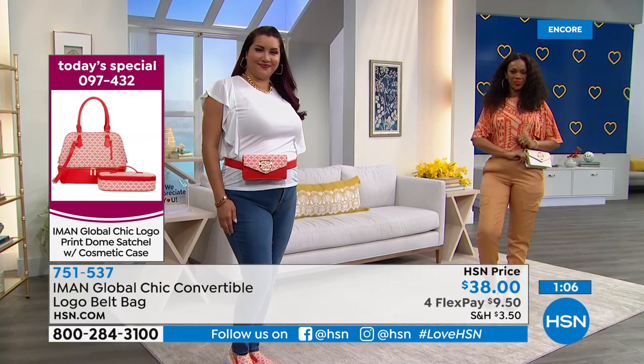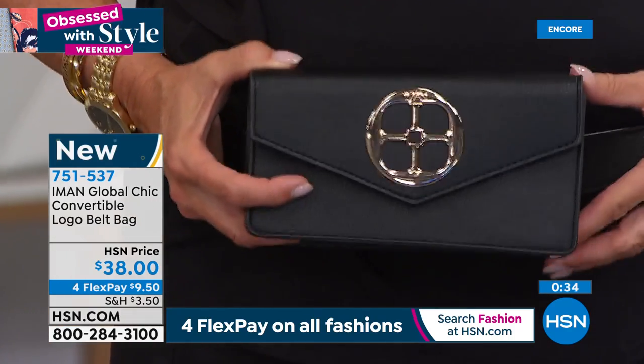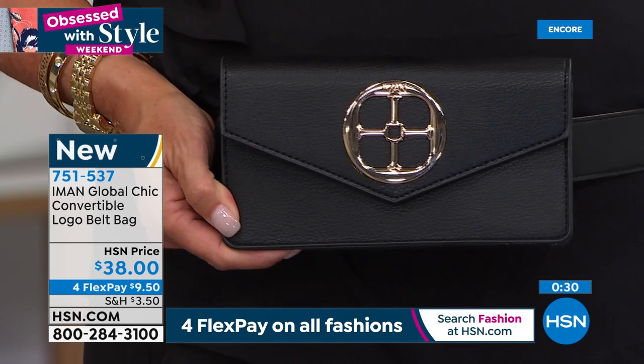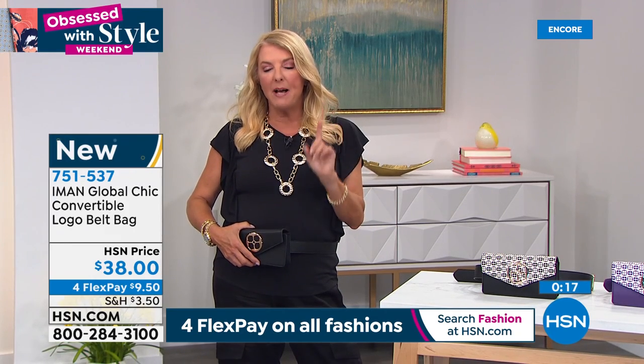It's so much fun to wear when you want your hands to be free — at the grocery store, walking downtown on a Saturday morning, at flea markets, pushing a stroller. It's nice to have your hands free but of course we want it stylish. I love the Iman logo done in gold. We've been wearing the black, and then we have all the prints. The most limited is almost sold out — only 200 left of the solid black.